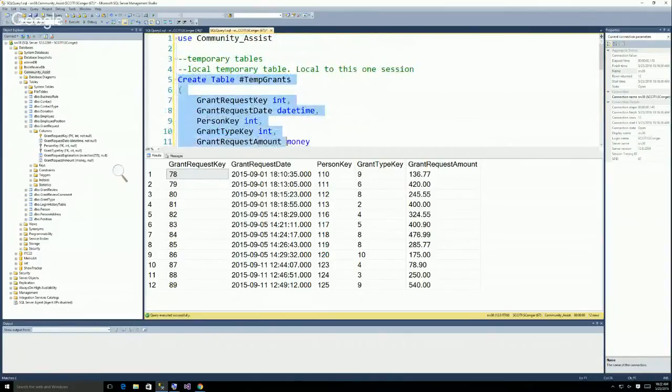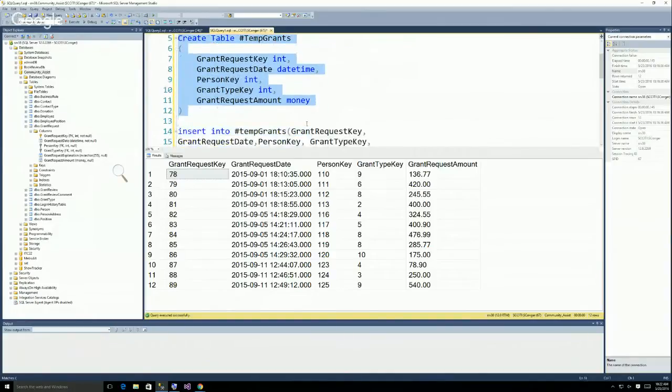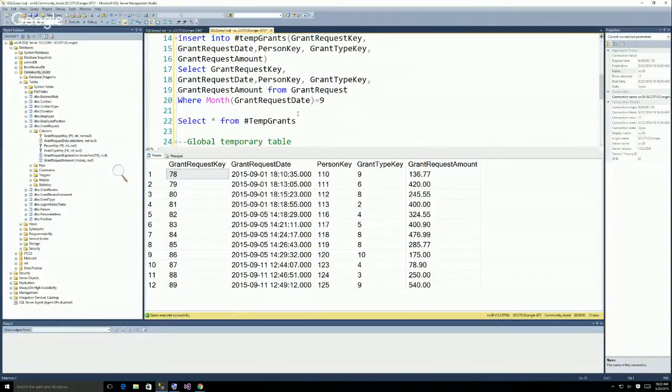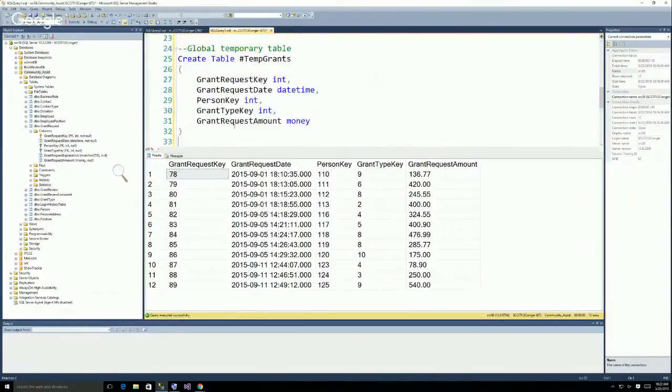So I want to copy this. So I'm just copying the table down here. The difference is, and I'm going to give it a slightly different name. Let's call it temp grants global, just so we know.